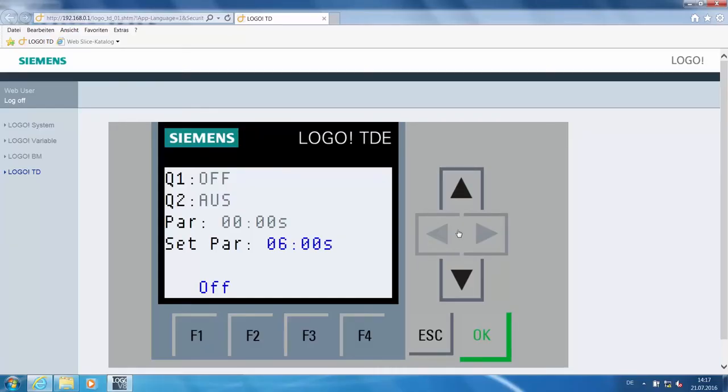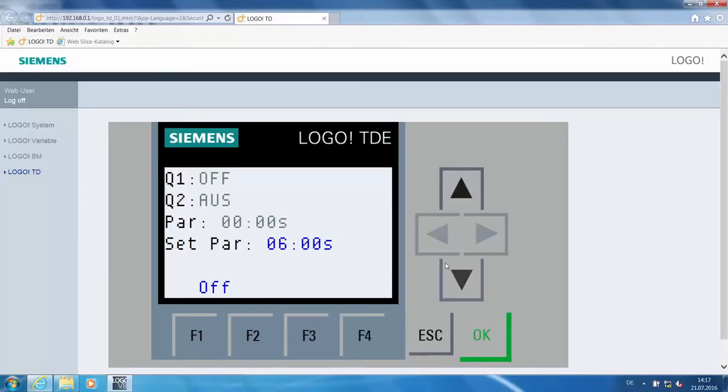In order to use the arrow buttons used in the program via the web server, the keypad must be activated. The procedure is similar to that for the basic device. On the basic device, you have to hold down the escape key and press the relevant arrow key. This is similar on the web server. When you click Escape, the key panel is completely active. Now you can use the arrow buttons for operation.